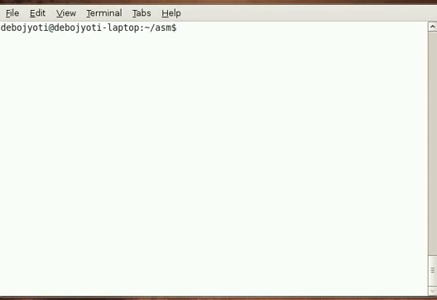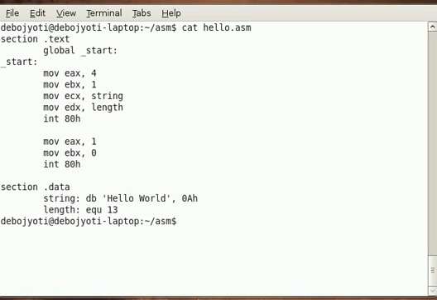I'm continuing my tutorial. Now, in my previous movies, I have shown you how you can run a hello world example, and that one I have shown. So let's list it again. Hello.asm, this one, and after the compilation or after assembling, you will get this executable. And it produces hello world.